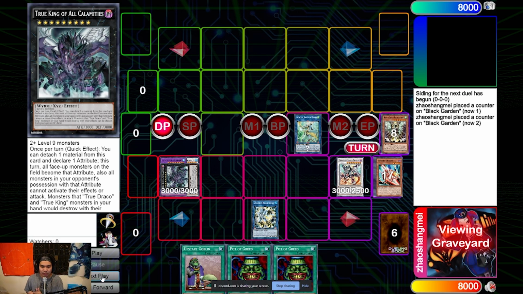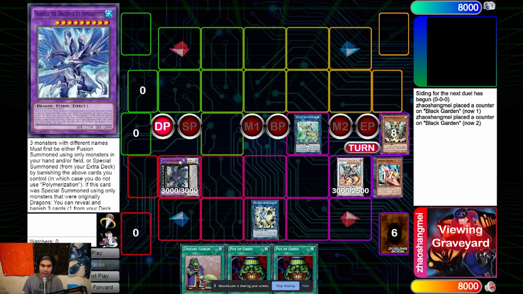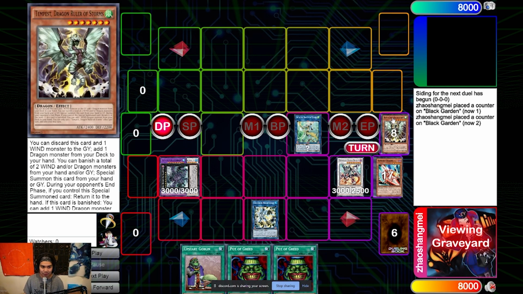Yeah, and this was the surprise factor. Actually, the Trish Fusion, man. I think the Trish Fusion actually has a lot of synergy with the deck, because you can banish any card from your deck, and of course, Tempest, the Dragon Ruler of Storm, has an effect when it gets banished, right? So I think this is really neat.